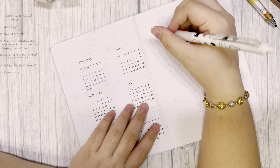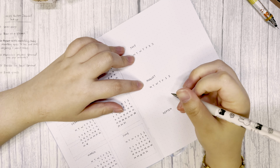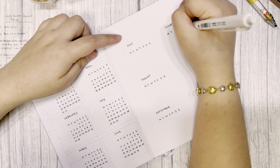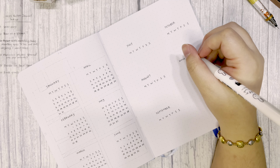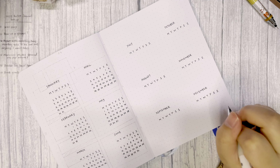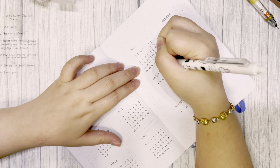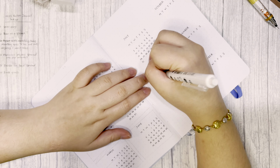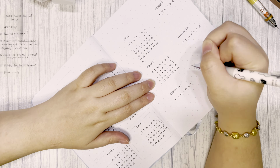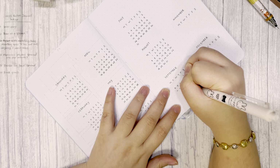Anyway, back to my planning system. I would have this bullet journal, which is what I'll be showing you today and setting up for next year. But I also have a pocket bullet journal which I got from Archer and Olive, and I might do a flip through in the future because right now it's empty. What I plan to do is write, hopefully neatly, in that book every day, all the to-do lists that I come up with.